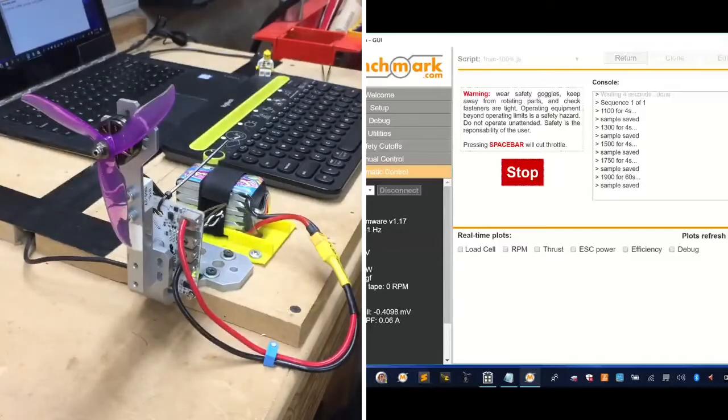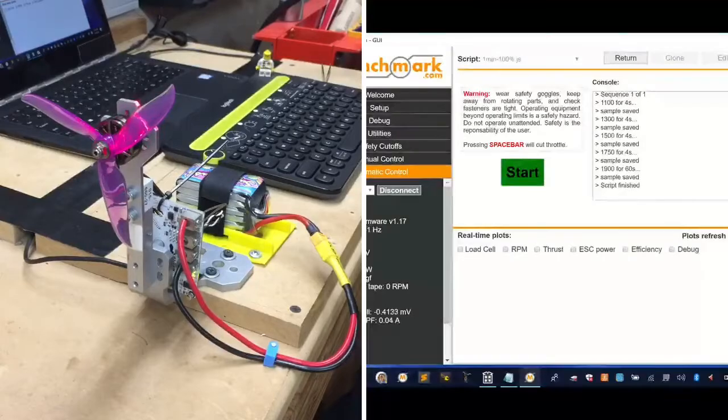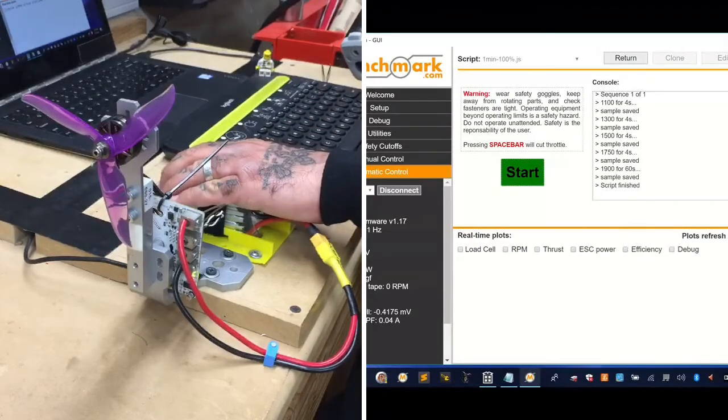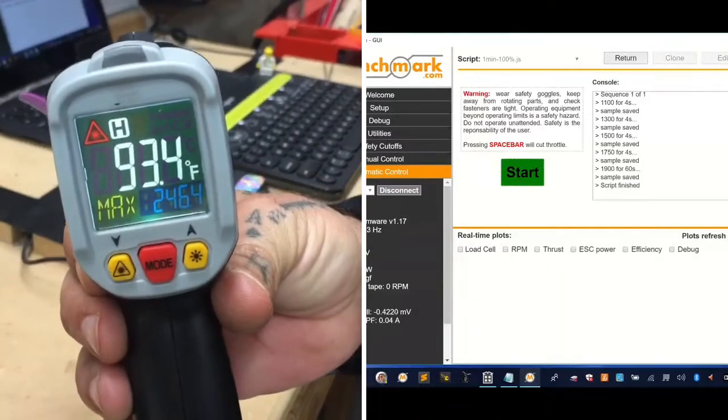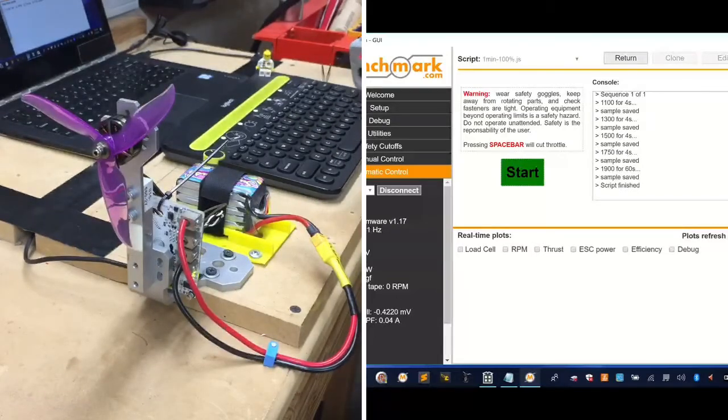It looks like it's climbing. So, let me see. Yeah, I think 263 is going to be the max, and then battery-wise, okay, we're still at about 246, it says, and we're teetering around that range now. So after maybe 10, 20 seconds of running it, we're still at 246. ESC-wise, I don't know, that whole region right now is pretty hot. I got about 142, maybe a little bit higher.